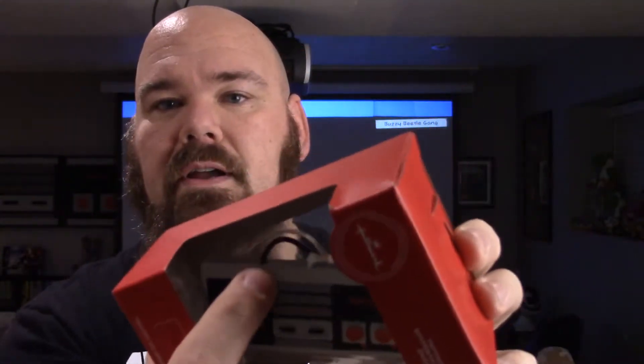We're getting close to Christmas time, and Hallmark always releases some awesome Christmas ornaments around this time of year. You saw some in my previous video that we already picked up, and these are a few more that I recently grabbed. We have the Ghostbuster Ghost, the DeLorean from Back to the Future, and an NES controller. It's actually really cool looking — they actually wrapped the cord around it, which is pretty neat.